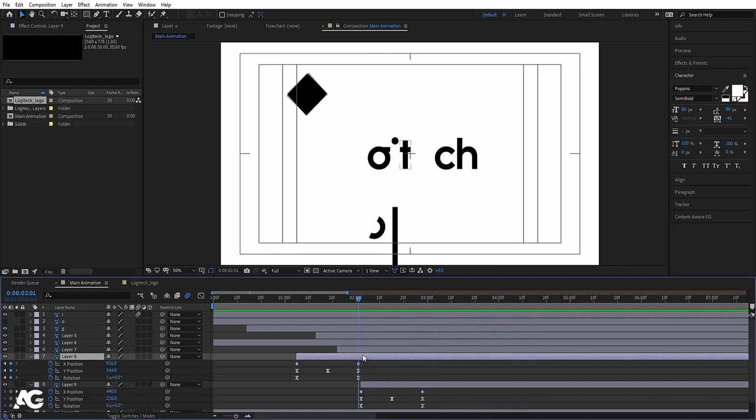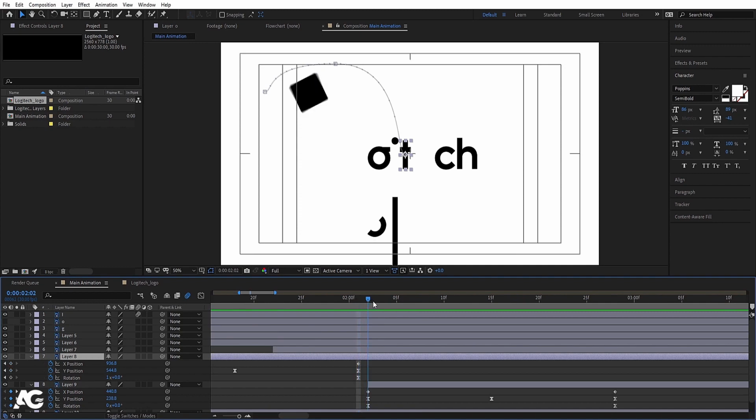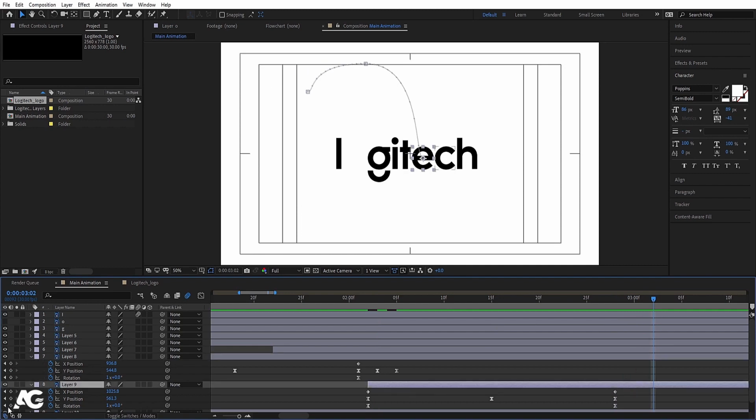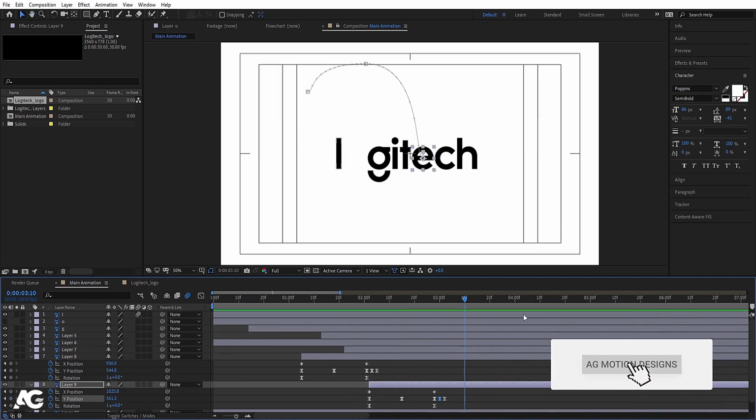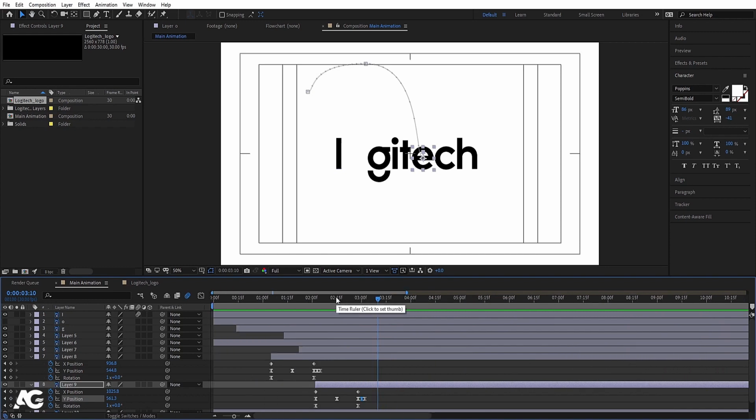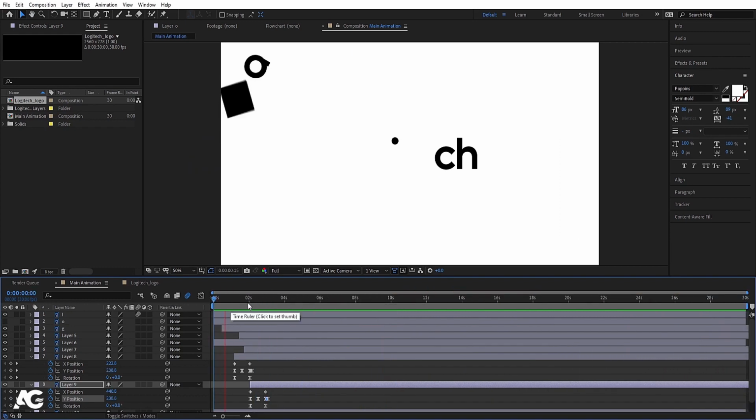And one thing I forgot to do is create a little bit of bounce for this T, so let's create that also. And over here also we have to do that, select this and create one keyframe, go in the middle of it like this. Okay, so let's see what we will get.